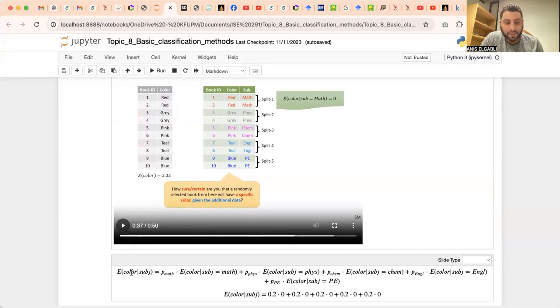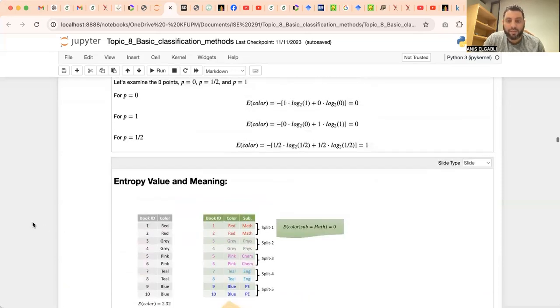Here, the conditional entropy of the color given the subject is equal to the probability that the subject is math times the conditional entropy of color given subject is equal to math, plus the probability of the subject being physics times the conditional entropy of the color given that the subject is physics, plus the probability of the subject being chemistry times the entropy of the color given the subject is equal to chemistry, and so on. So we sum all of these. So this is the formula we have here.